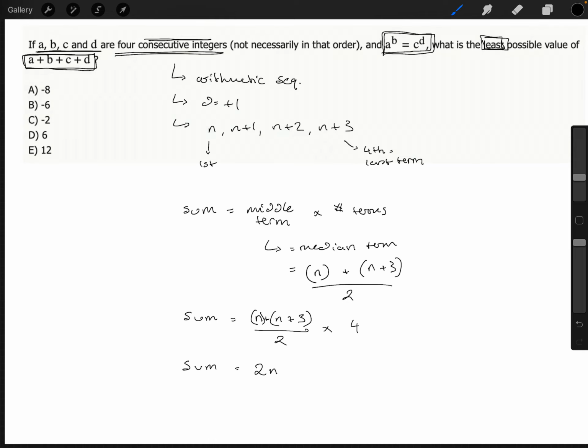In an odd number of terms, that's pretty easy. In an even number of terms, you can actually take any two terms that are equidistant from the center and divide them by 2. Essentially, you're taking the mean, or the average, of two terms to find the median. This is something you would know from your mean, median, modes. You would know this rule for finding the median term.